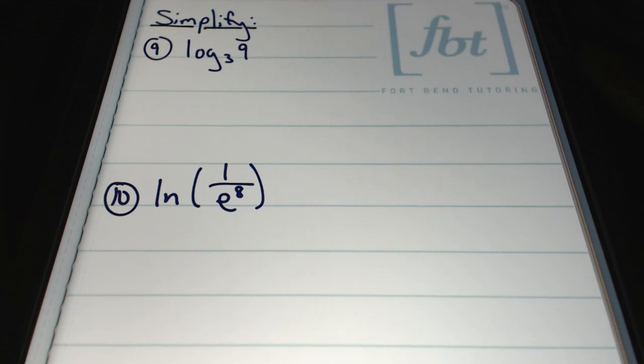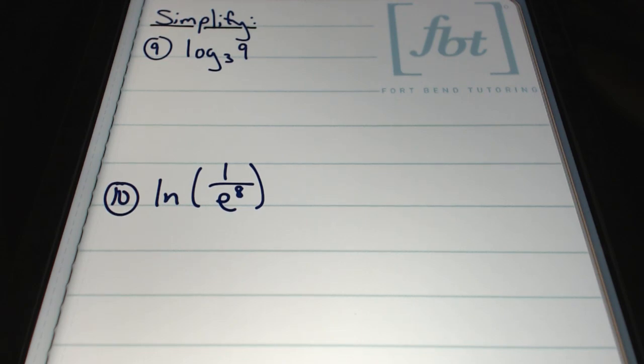We have problem number 9. We are asked to simplify now. So this is when you can take from any of those properties and definitions that we talked about earlier in the stream, and we can apply those to simplify these problems. And what's so good about it is that you don't even need a calculator to make this happen. Oh, no. You don't need a calculator at all.